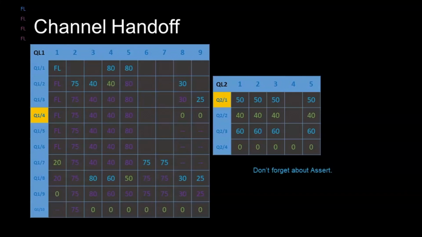Don't forget that we allow you to do discrete asserts, right? So you can say assert just these channels, and away you go. But remember that with discrete asserts, you can only assert a move instruction. So just be aware of that. Okay.